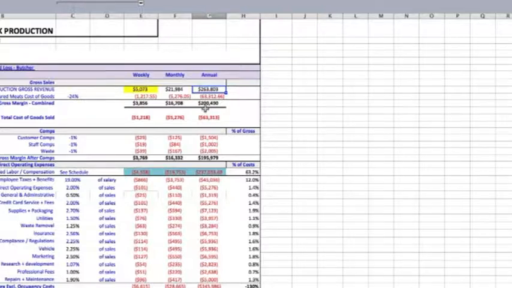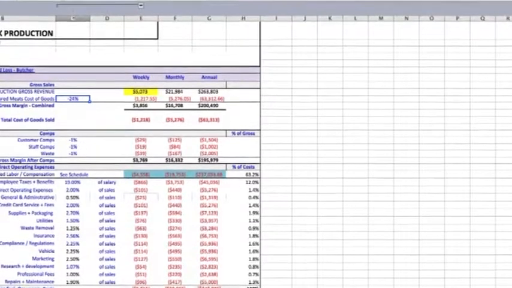And you can fill in here what your cost of goods is. You can fill in your percentage there if you like, or you can add a real number from the previous spreadsheet. Comps are about 1%, samples given away to people. You've got tastings coming up, you've got new clients, you want to work with a third party distributor, you have to give them some pieces and sell them on it.